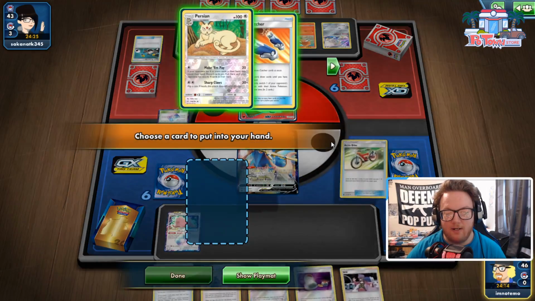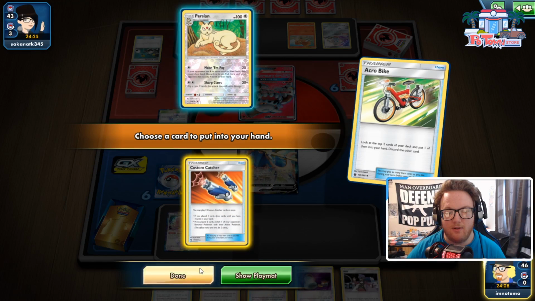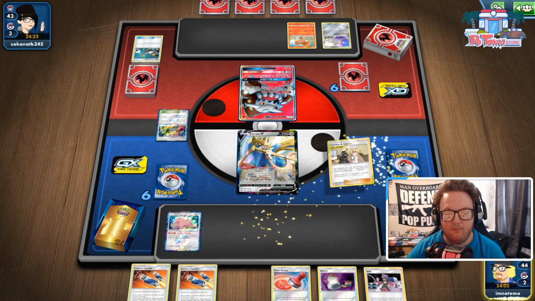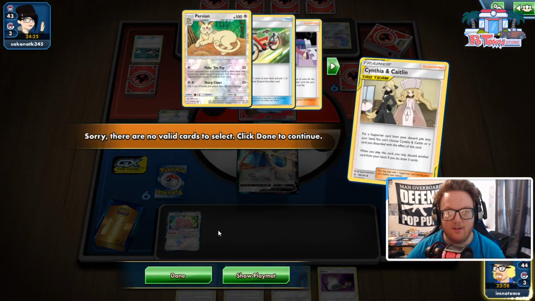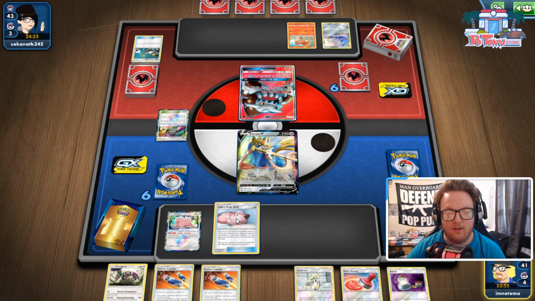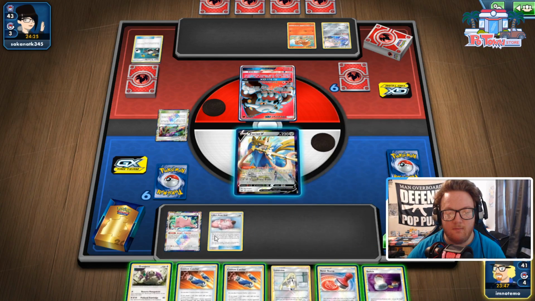Let's start out with an Acro Bike, and we can either get a Custom Catcher or Persian. Probably going to grab the Custom Catcher for now. And we're going to Cynthia & Caitlin to draw 3 cards. Yeah, we can't get a supporter from in there. And there's a Lillie's Poke Doll, so we can just switch into that. It has to be played down as a Trainer and then go to our bench.